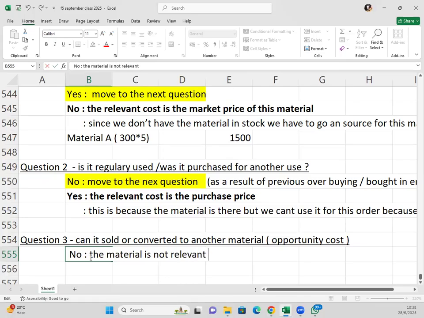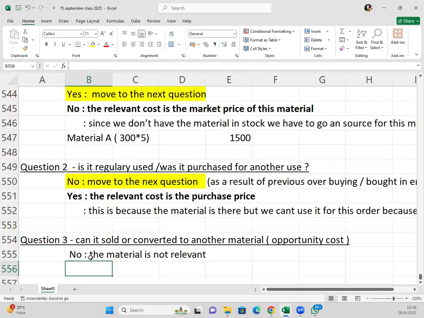So you have this material in inventory. Someone is giving you an order which requires, let's say, 400 kgs of material. And you have the 400 kgs in stock, and they have no other use that you want to use them for. You can't even change them to another type of material, and you can't even sell them. So it means the material, the 400 kgs, is not relevant. You can't consider them as being relevant because they are already there and they have no other use. So you can just use them for this order without losing anything. So if the material is there, it has no other use, and it's what we need for the order, then it's not relevant.